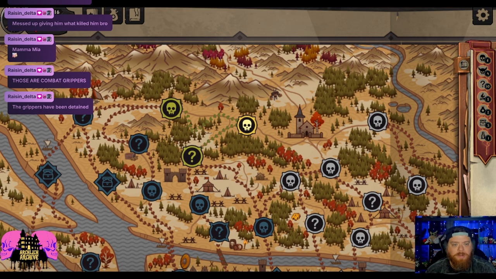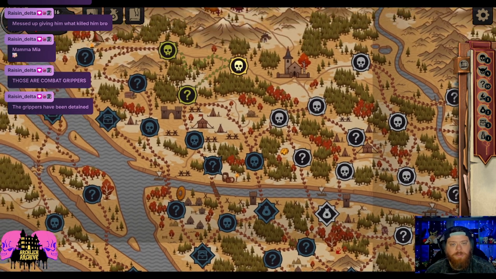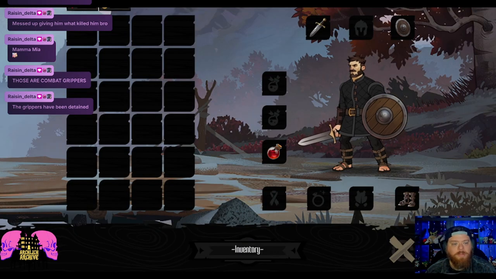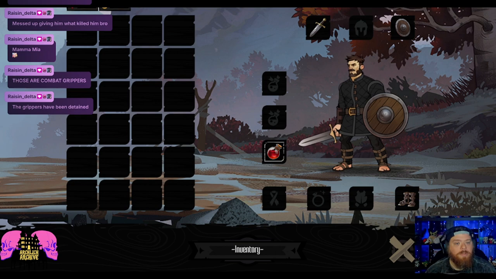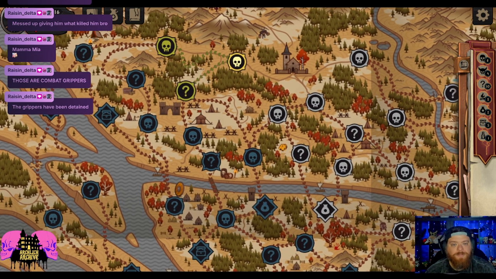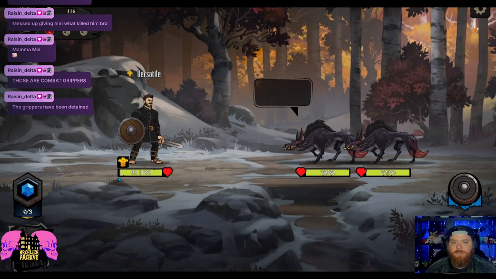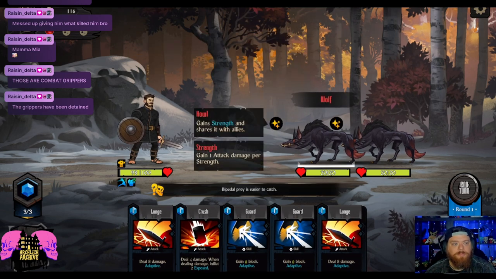Cool. Okay, so now we can go to a fight or an event. That's treasure? Ooh. Oh, we have no health. Good. Not worried about that yet. Is there a camp? Let's go this way. Let's do this fight. I want to get these. Oh, puppers! Bipedal prey is easier to catch.